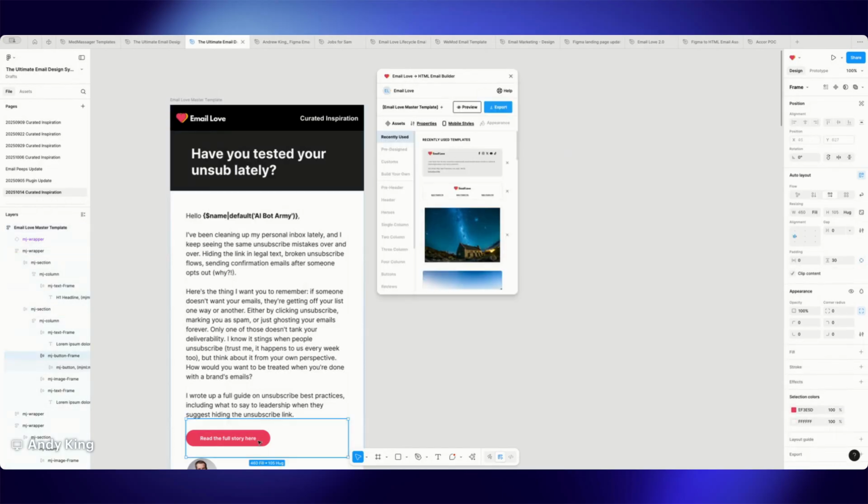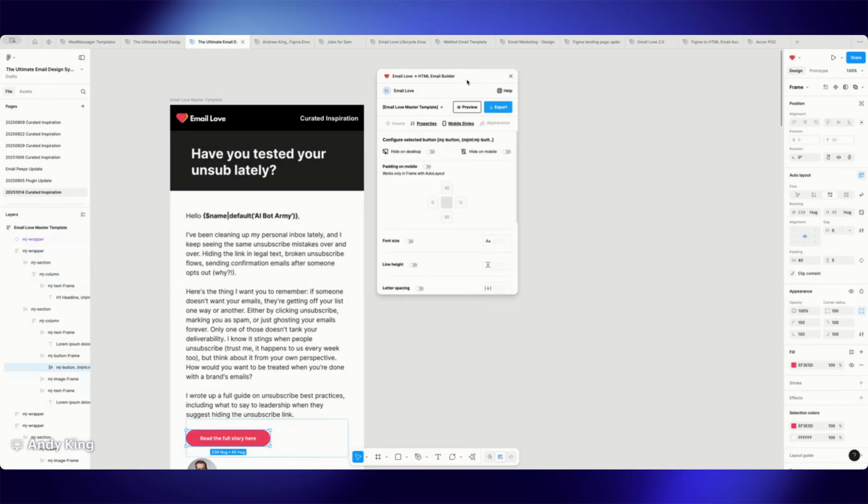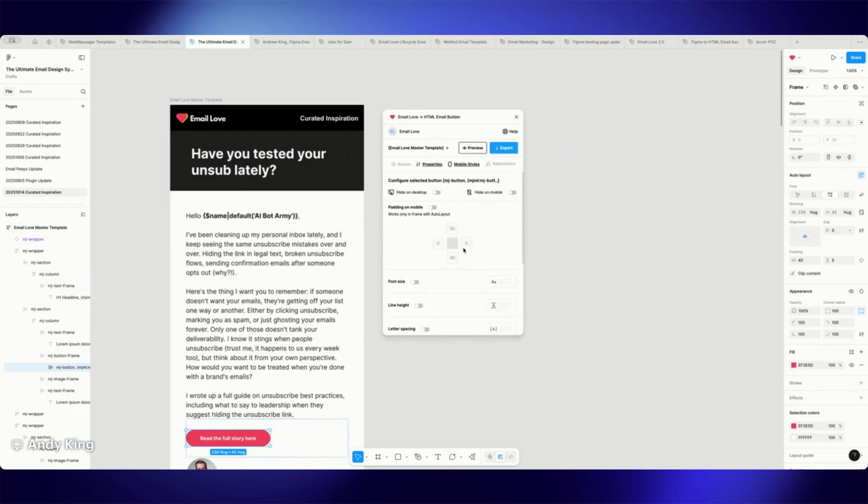Same thing for a button. You simply would select the button and then go into mobile styles, and similar settings, changing the fonts. There's a few more options where you could change the width and the height of the button on mobile. You can change the border radius. So you could set the border radius to 0 on mobile. I'm not really sure why I'd want to do that, but it is possible. And it can also change the letter spacing, the line height, the alignment of all of my copy as well.